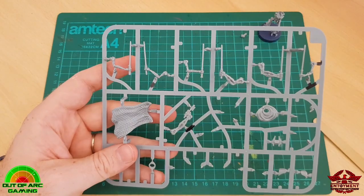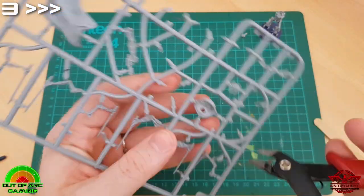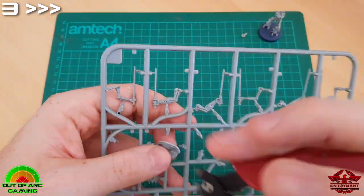With multi-posed models, such as General Grievous, it's always good to plan out which parts you're looking to use, and then marking them on the sprue for quick reference, so that you don't clip away the wrong piece.